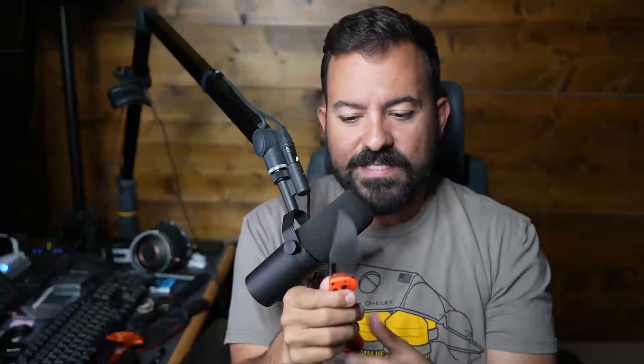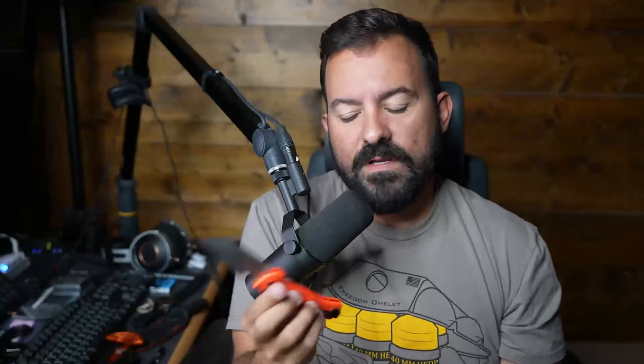Those are the cheap budget knives, and they're great — they work perfectly, they're super sharp, they'll open whatever you need. I love the Bugouts specifically because they're so lightweight, almost unbelievably so. Now when you compare that with the expensive knives — these knives arguably do the exact same thing: cut stuff. That's what all knives do.